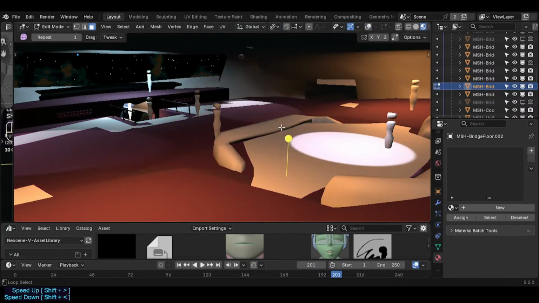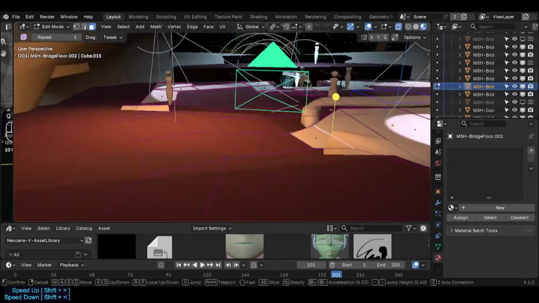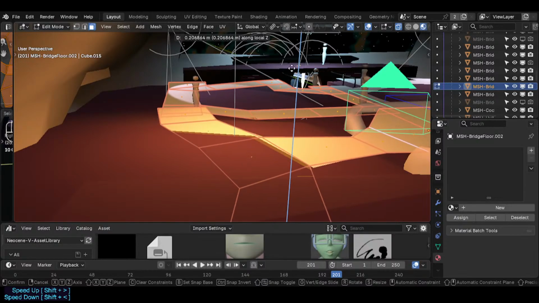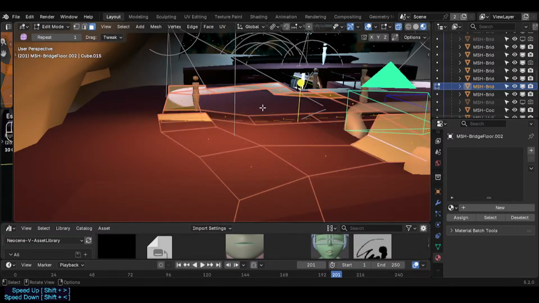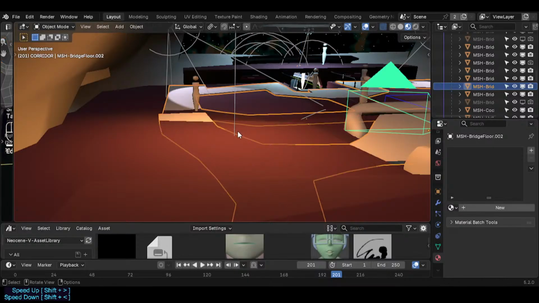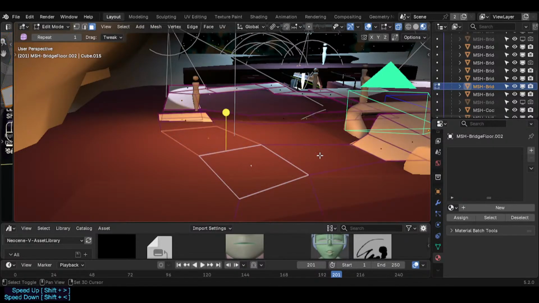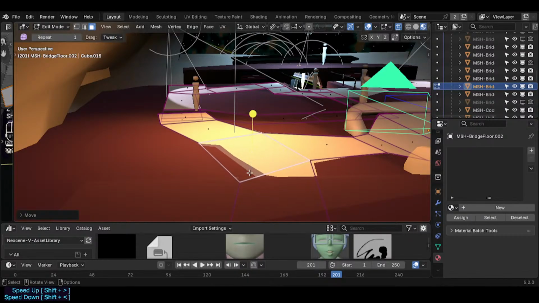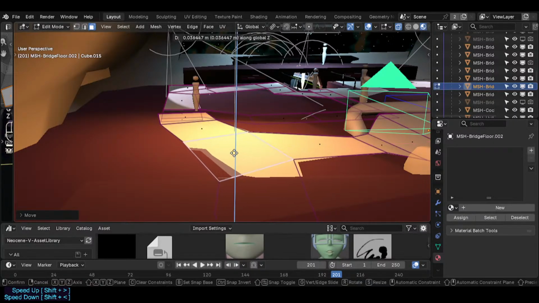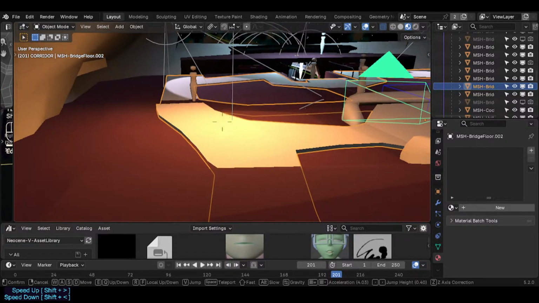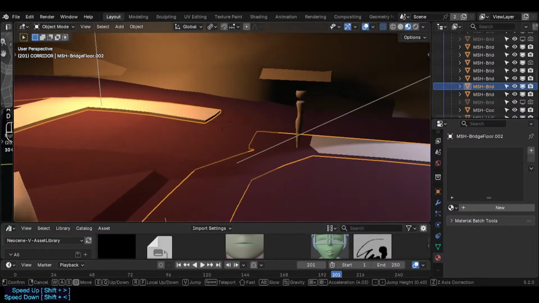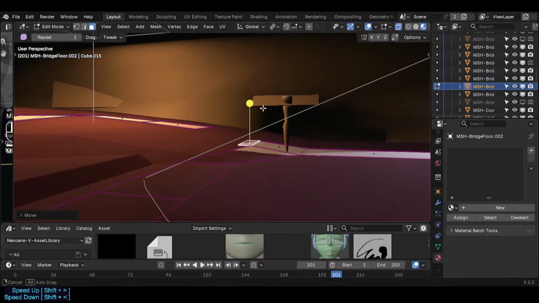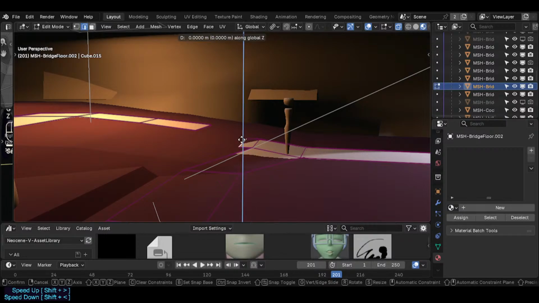I forgot to... Probably I moved the floor. That's why it is like this. I'm not sure I'm gonna maintain this stuff.